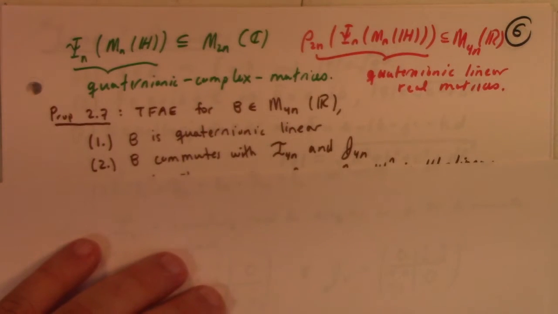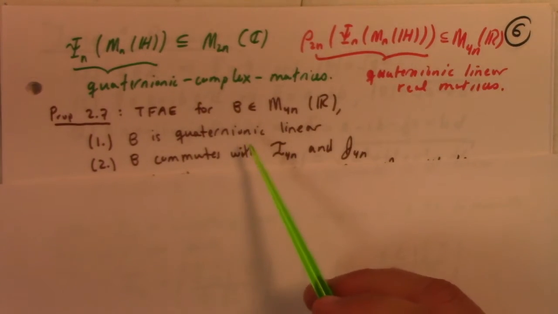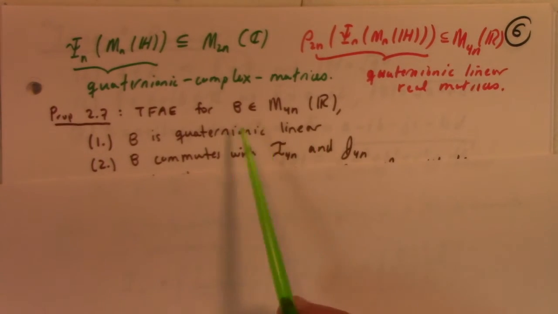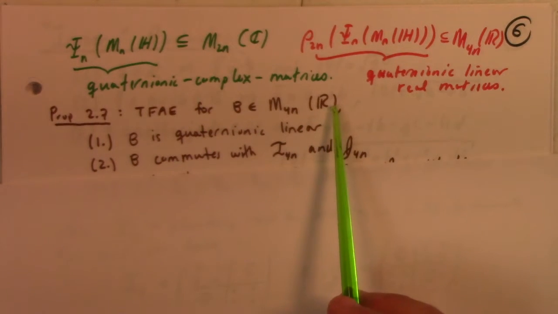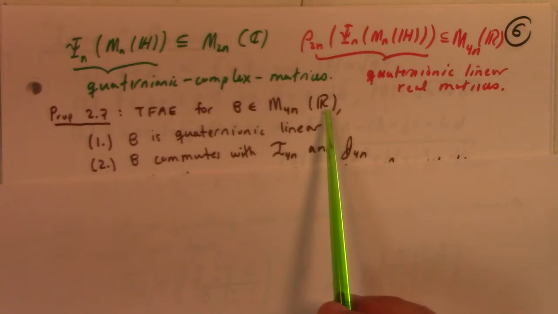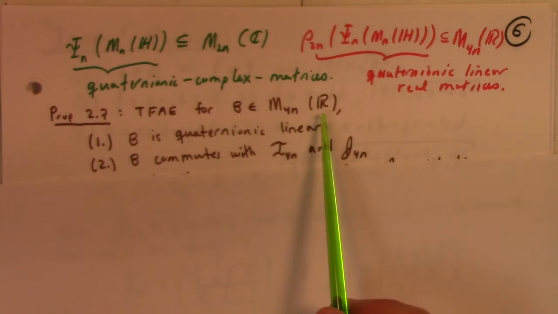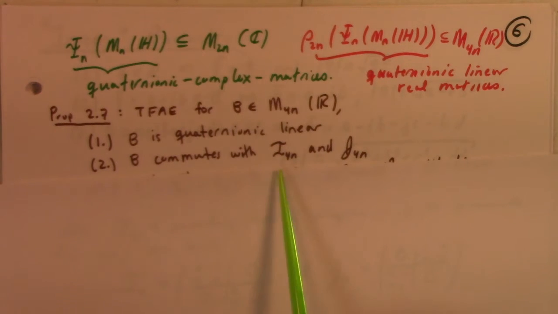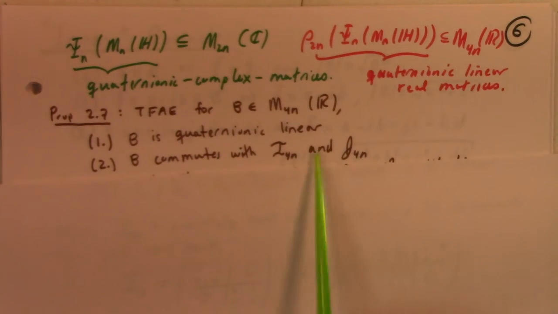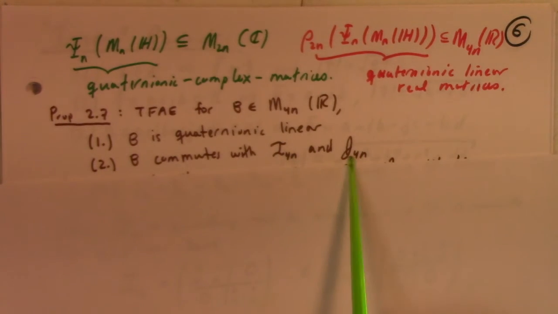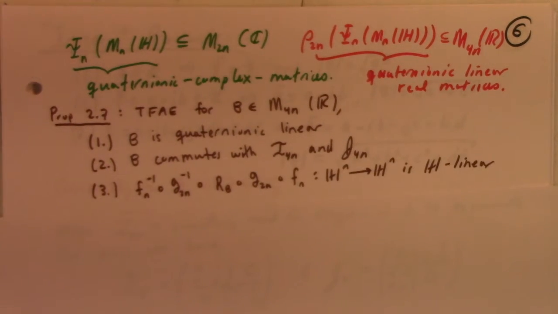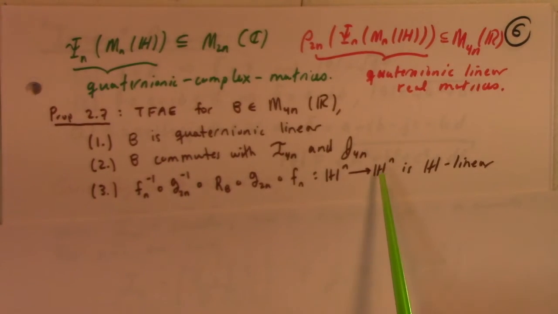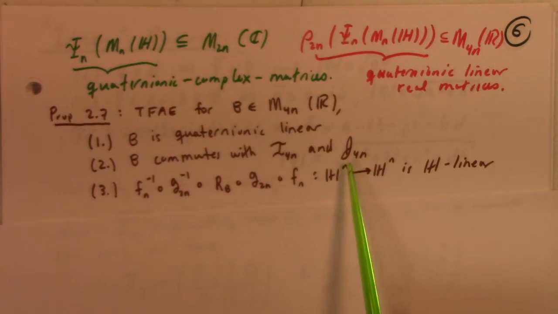So we need that B... Oh, it doesn't matter about K. Just I and J is enough, of course, because I and J give you K. So B is quaternionic linear, meaning that through the correct choice of diagram, this 4n by 4n real matrix generates a corresponding left quaternionic linear map on the copy of Hn to Hn. It commutes with the standard complex structures, if you will, although maybe abusive language here, I4n and J4n, which are just the images of I and J in the set of 4n by 4n real matrices.